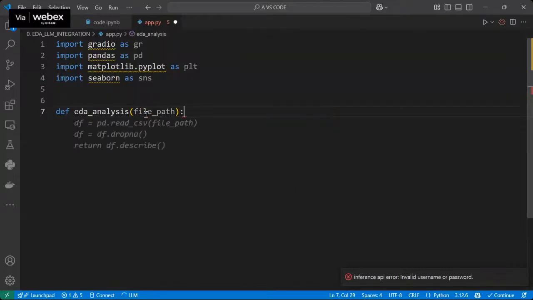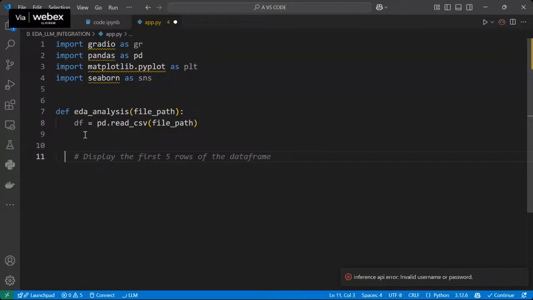And df equals pd.read_csv with the file path. So I just create a function, eda_analysis with file_path, and df equals read_csv of file_path.